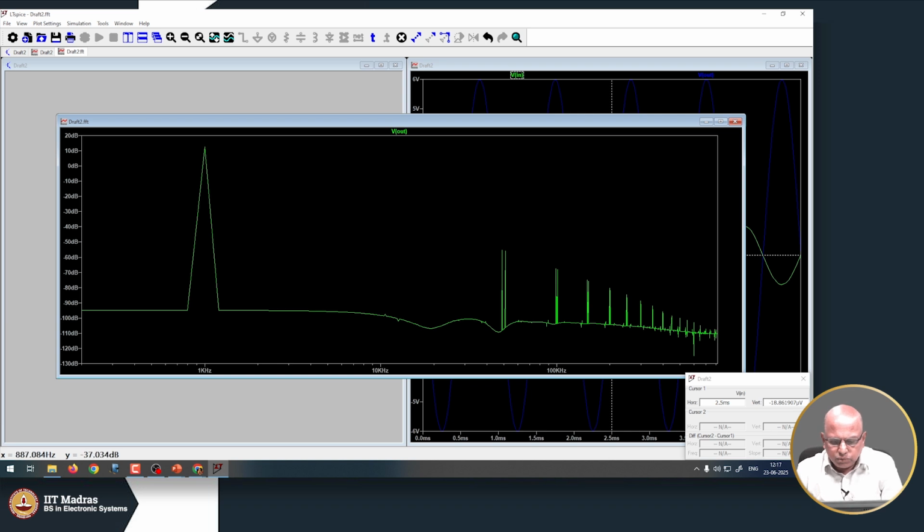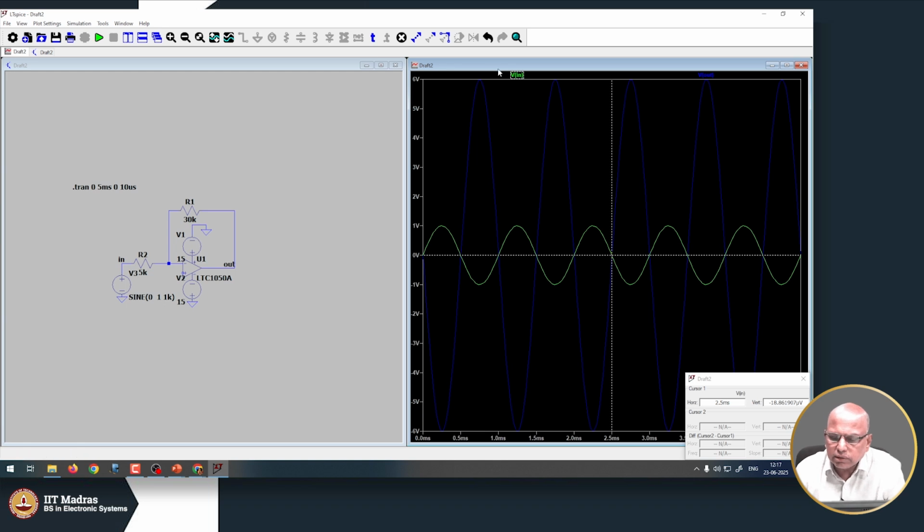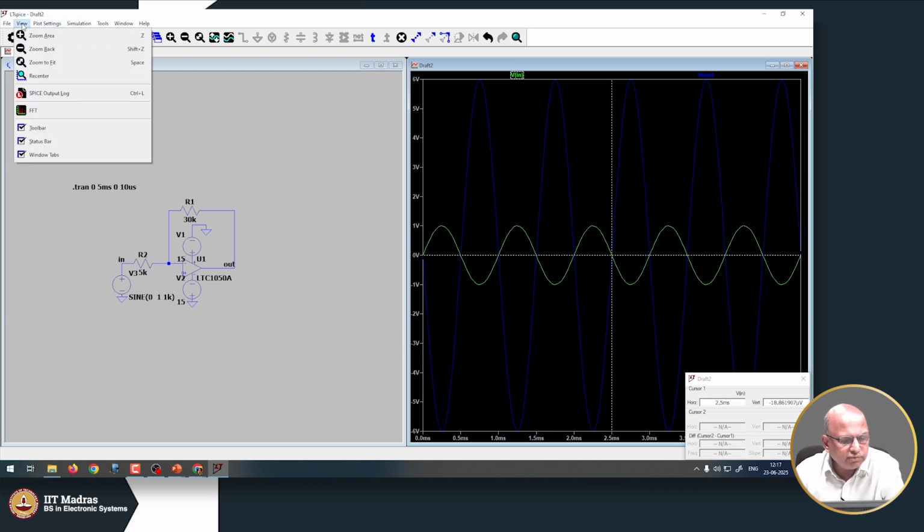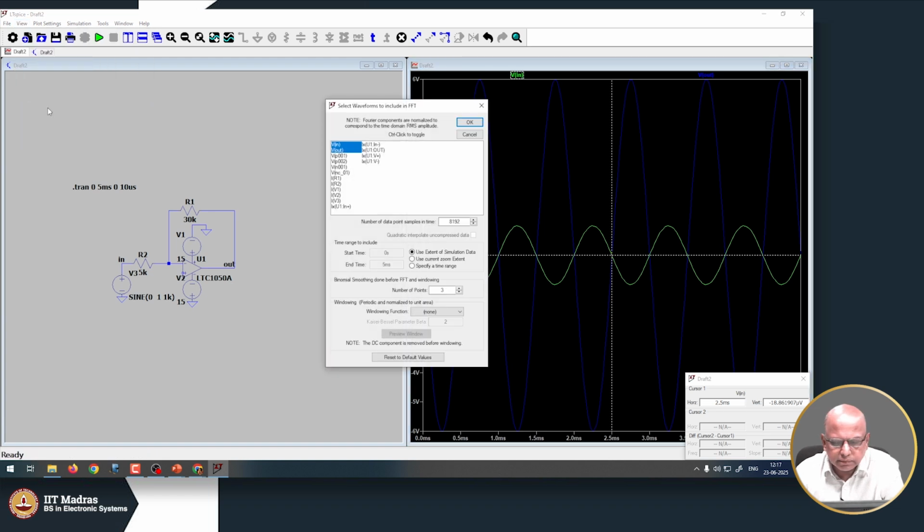We can see if the input is good. Let us go ahead and look at the input. You can select the input, and the FFT was already done, but let us do it again. View the FFT, do only the V in.